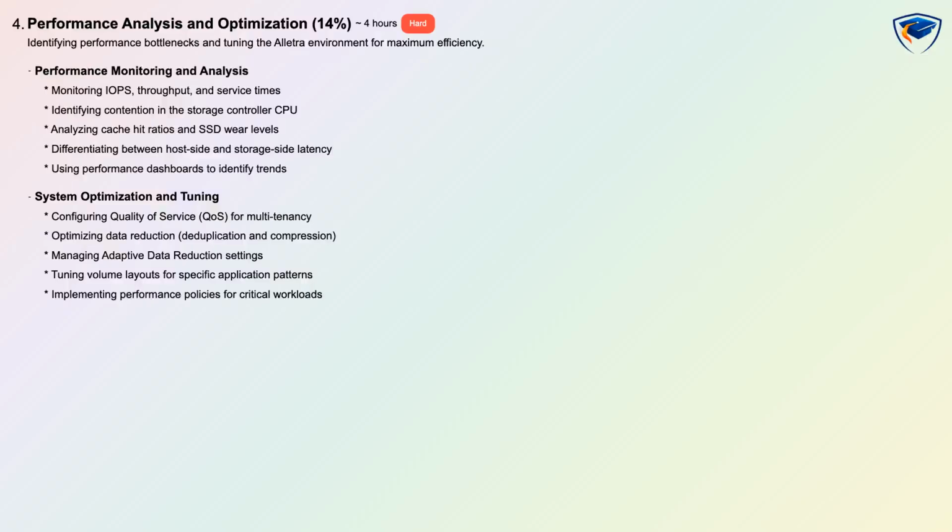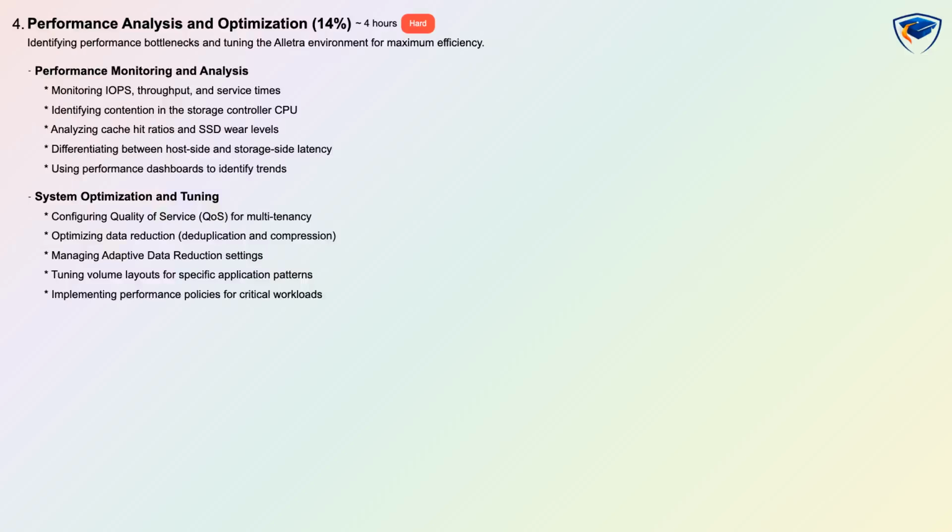This domain trains you to identify performance bottlenecks and tune Alletra for maximum efficiency by monitoring IOPS, throughput, and service times and spotting contention in storage controller CPU resources. You will learn to analyze cache hit ratios, SSD wear levels, and to differentiate between host side and storage side latency using performance dashboards to identify trends.